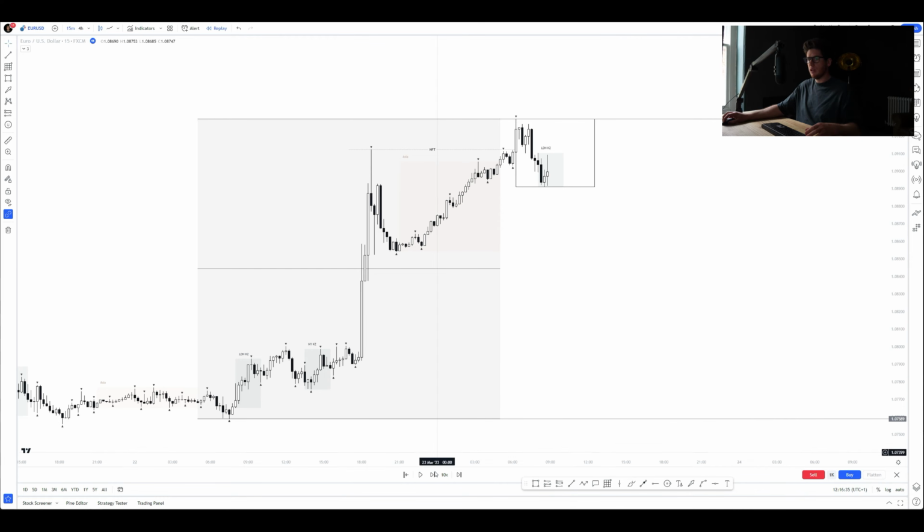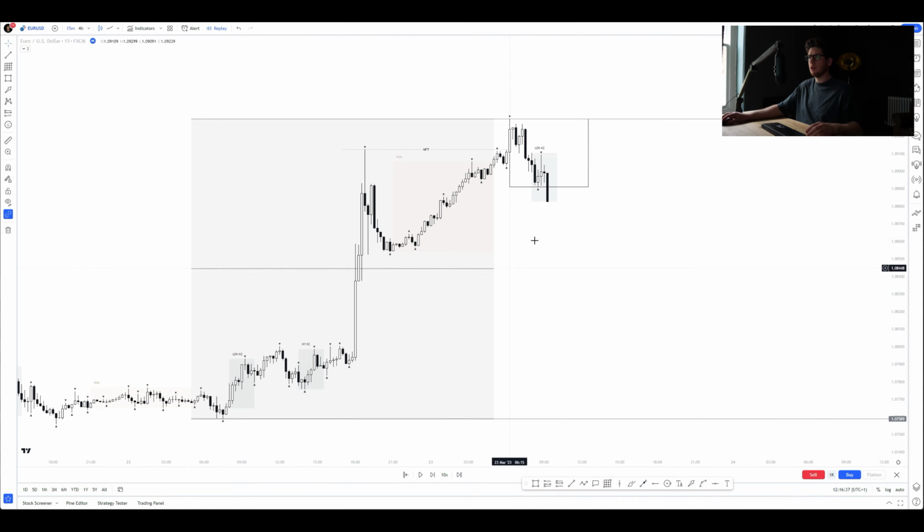Remember, our 4-hour directional bias is short. Why? Because it interacted with a 4-hour liquidity pool, that fractal high. We had no follow through to the upside. We are looking for sells only. So what's our entry model criteria here? We're waiting for a kill zone session. It has to be within London or New York. And we have to have either one of two things: either a 15-minute range high liquidity sweep or an internal most recent fractal sweep. So let's play this forwards during London and we'll see what happens.